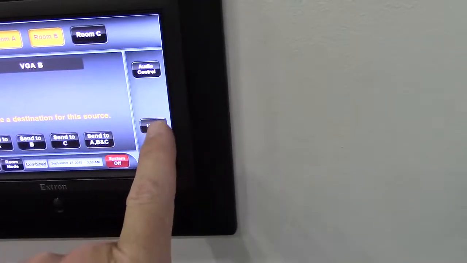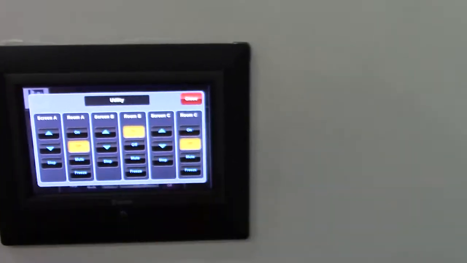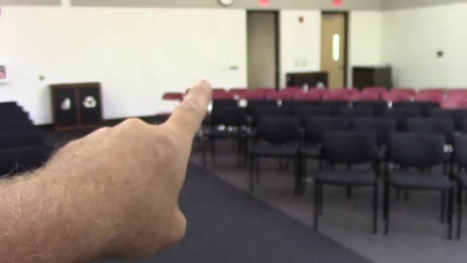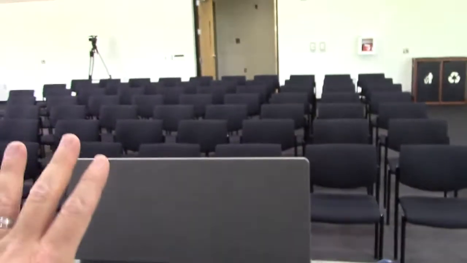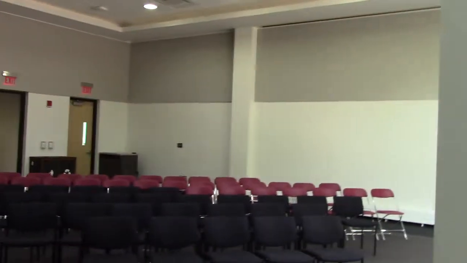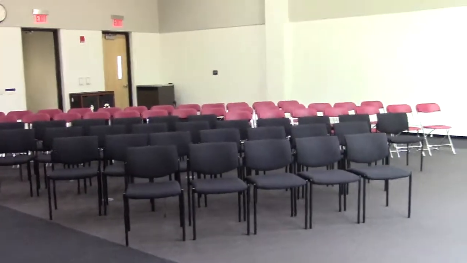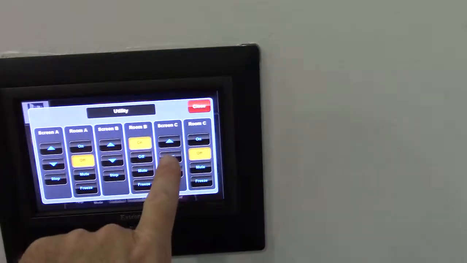And then additionally, over here in the utility button, if you need it, you've got the screen A, screen B, and screen C. Now I mentioned that you have individual controls in that back wall, but we also can control them through the touch panel over here. So if it turns out that I've got a group in here and I'm presenting, and I actually want them to also be in room C, and I want that screen on for some reason, maybe there's a small group and they're sitting in squares as opposed to classroom style looking forward, I can go ahead and lower the screen in C, and now my screen's going to come down, and I can turn that projector on.